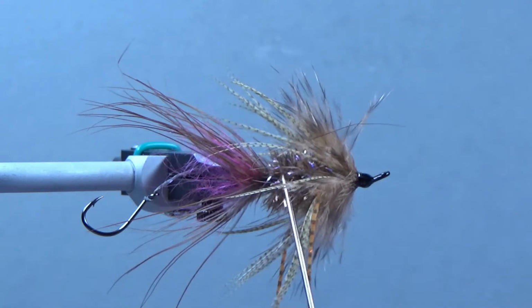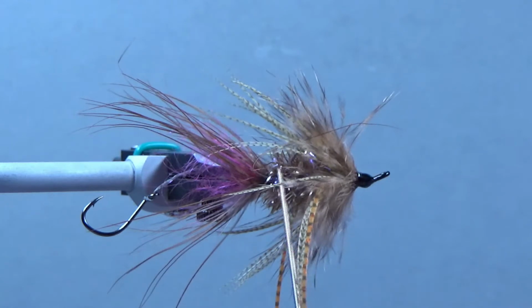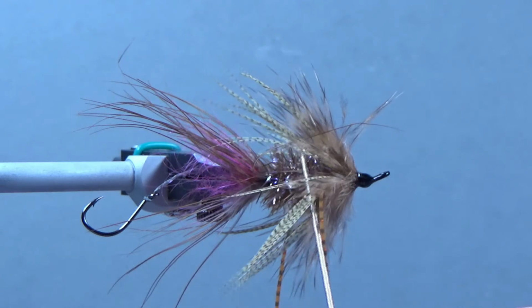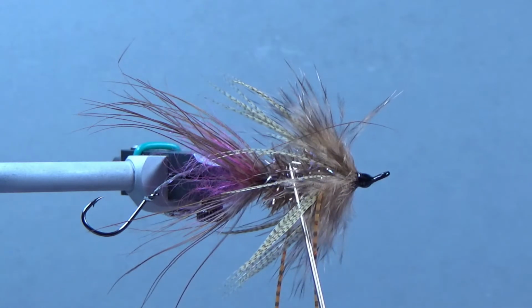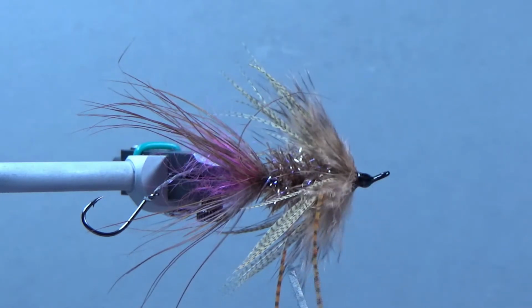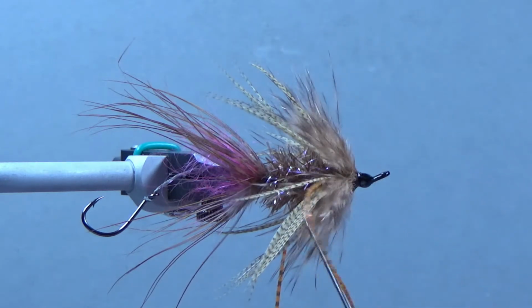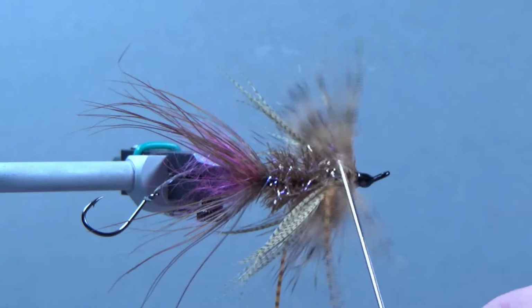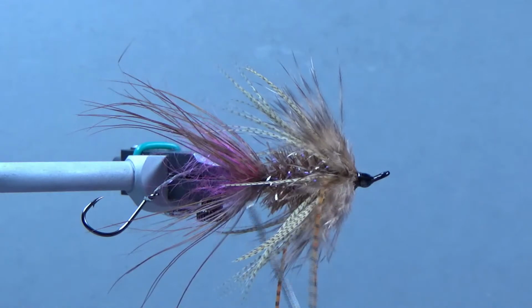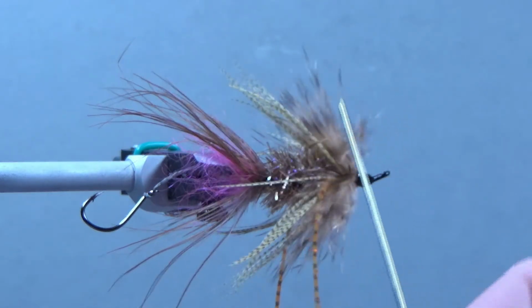It could be chenille, it could be fuzzy dubbing and a dubbing loop, or it could even be something nice and smooth like a braid tensile, or just flat tensile, or oval even, to give a nice segmentation. Then the front station has another hackle, or a couple of hackles, and the body material itself acts as a prop to hold up the hackle. If you were using something like flat tensile, you could put in another dubbing ball like this, like the one in the rear, to prop up the hackle.